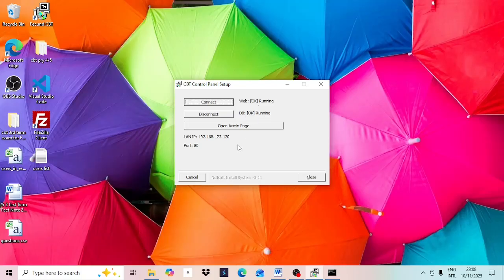Remember that I told you that once you register and activate Fecund CBT, you automatically become the administrator, because the registration you made is the administrator's registration and the system you installed it on is the server system. So you are the server administrator. So now we are going to open the admin page. That's the first thing you do as an administrator. Everything you are going to do here will be within the admin page. So we'll open the admin page. It launches in your default browser.